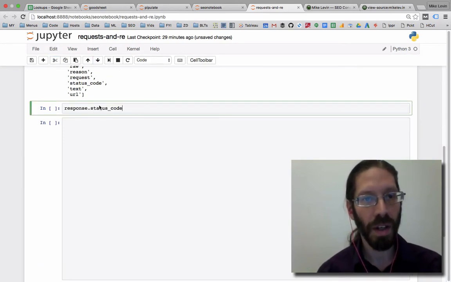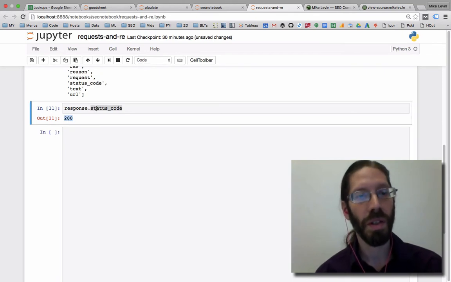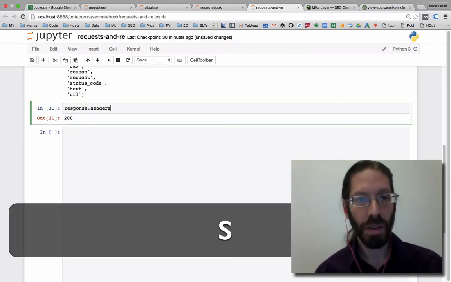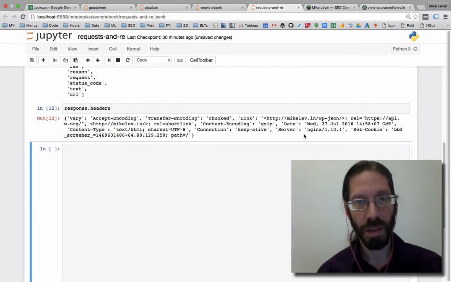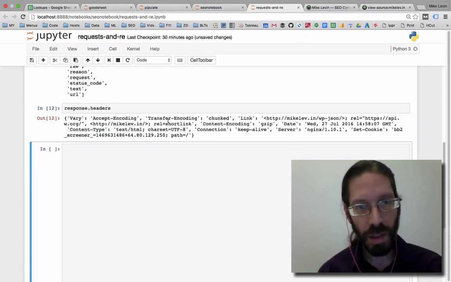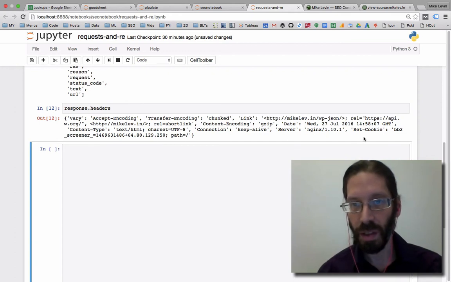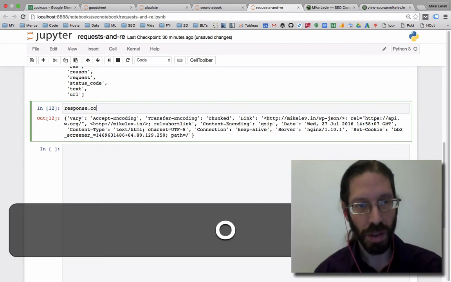We're sitting on top of it. If this were response.text, it would be that big blob of text. But response.status_code gives us that 200. Headers shows us the headers, which is a dictionary object itself, a Vary colon that, Transfer-Encoding colon that, etc. But if you wanted to reach right in for the cookie stuff, which is a sub thing of the headers, so you just put cookies.